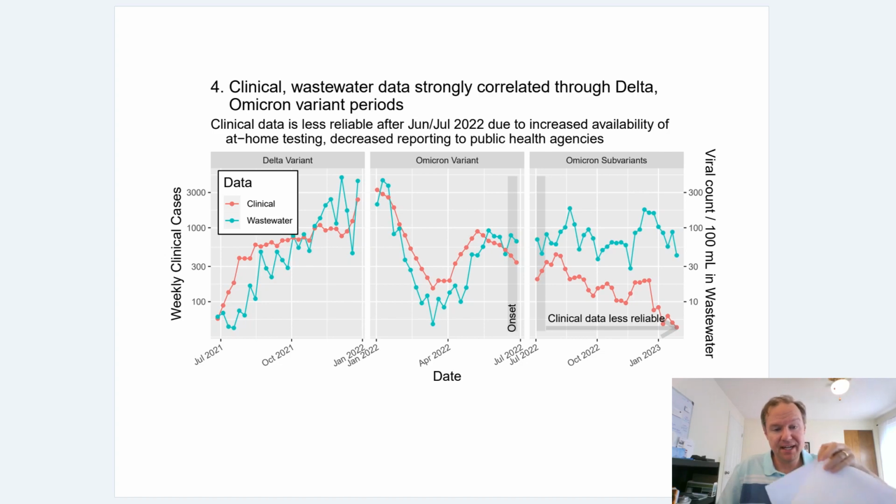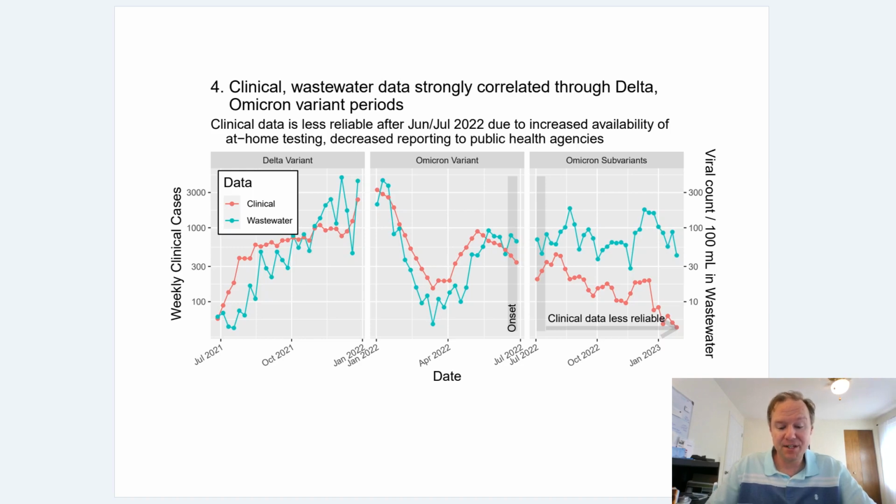We aggregated the COVID-19 case counts and wastewater data across sites and to the weekly level. This figure shows both of these time series on the same plot to emphasize the strong correlation between the wastewater and clinical data. Both time series increased through the Delta variant period until peaking at the start of the Omicron variant period. Then both time series fell together before rebounding together.